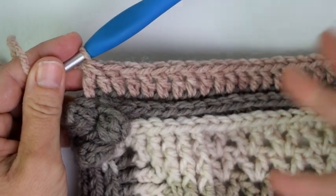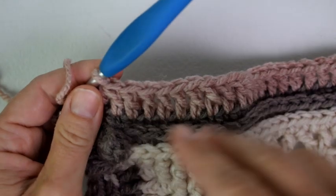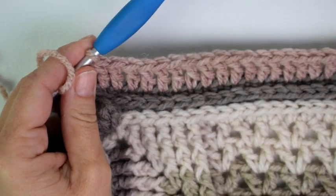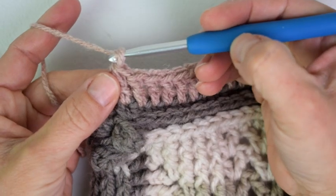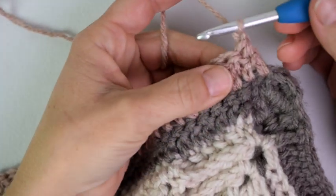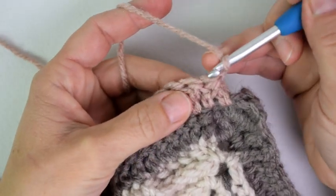If you don't have 59 for some reason — maybe you are one short or one too many — you can just work another one into the chain space or double crochet two together again, or go back and fix the round before, to get those 59 double crochets for this side. So now we are going to be working in turned rows. I am going to chain one and turn and start with a single crochet three together, which is like those double crochet two togethers where you are decreasing multiple stitches into one.